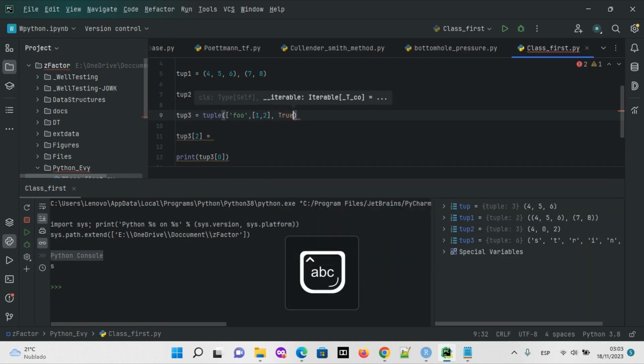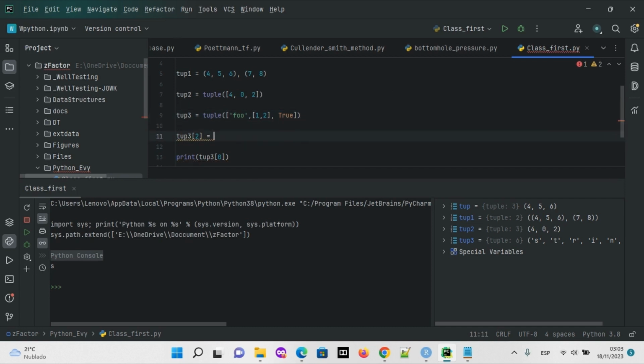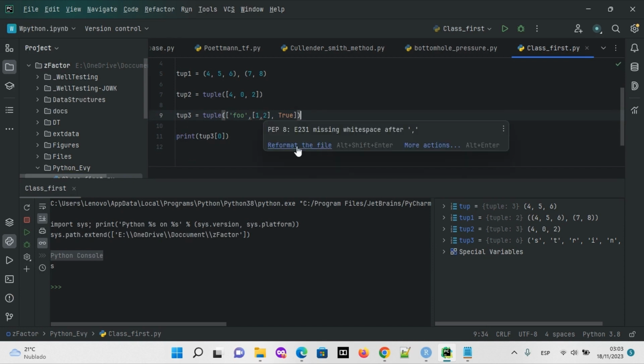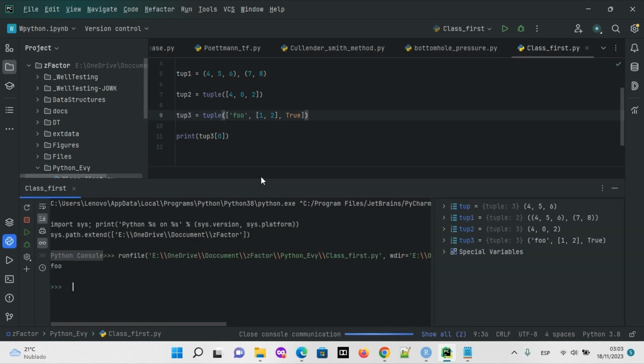So we delete this, and before I get access to this value, we are going to print this to see, without the index.